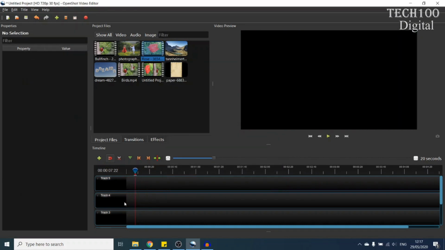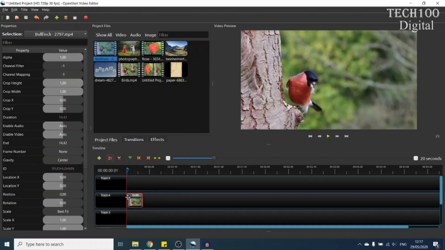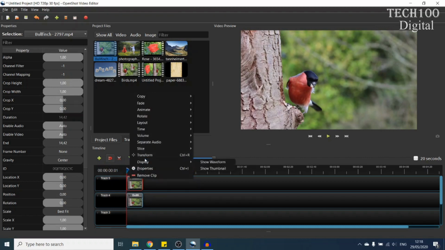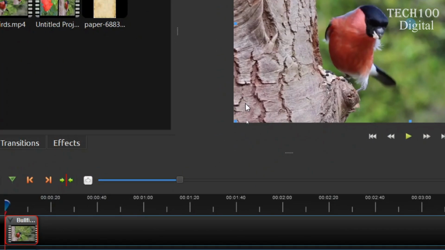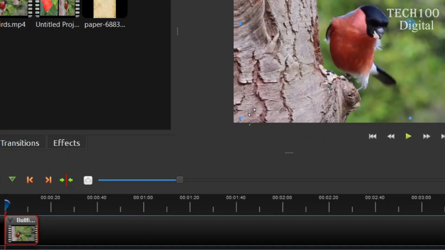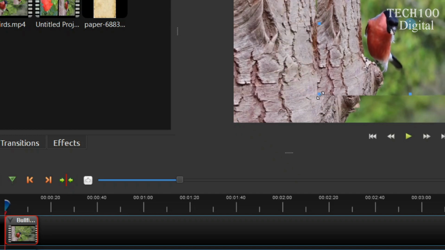I will remove these two files and then we can add the same video into the same video as an overlay. So let's add one clip into track number 4 and take the same video and put it onto track 4, right click, go to the transform and click on the blue dot to adjust the size and location.